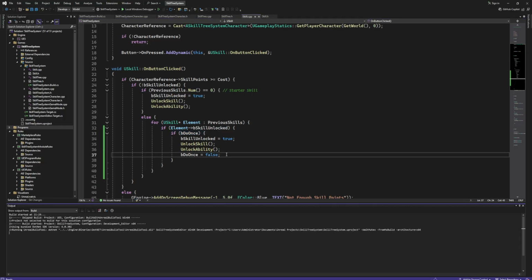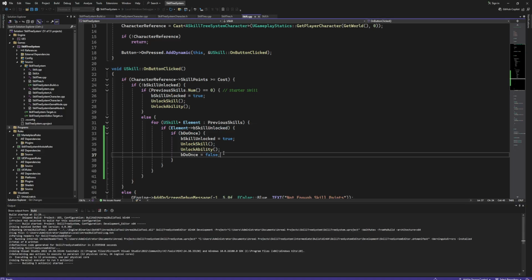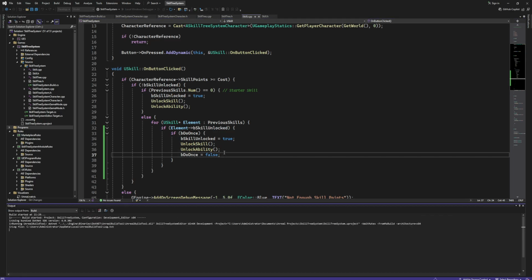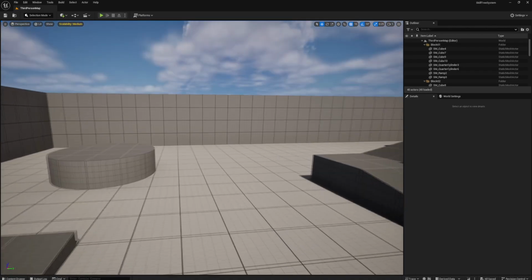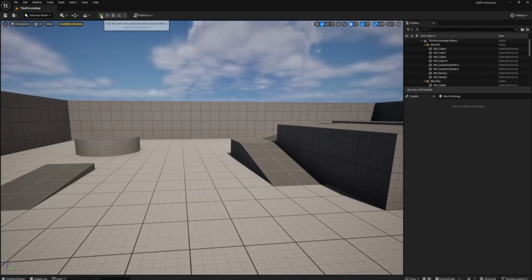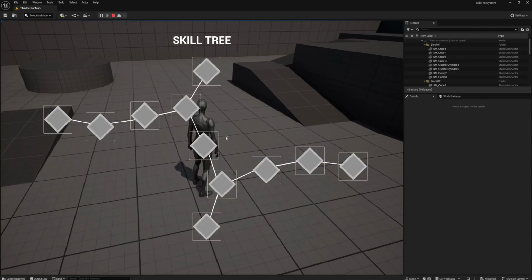So now the next thing that we need to do is just to test it out. Let's launch our Unreal Engine. Okay, so here we are, and now let's test it out. Let's start the simulation. Let's open our skill tree system and let's unlock these 2 skills, and also these two, and now we have 14 skill points, and this skill has a cost of 3 skill points. So after this we will have 11 skill points. Okay, so let's unlock it, and you will see that here we have 11 skill points, and that's a great sign. That's basically saying to us that we have fixed the bug that we had.